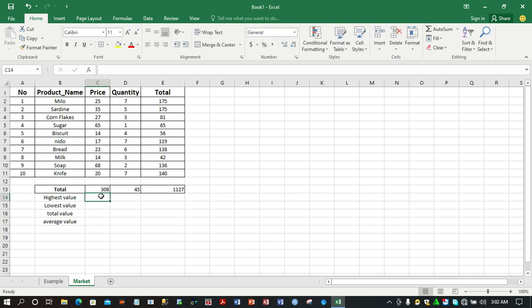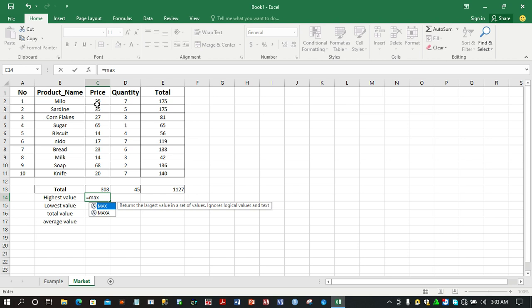So here with the highest value, I'll hit on my equal to sign, click on the first cell. We are doing it the same way again. Sorry, you hit on your equal to sign first, then you type the function. So the function to find the highest value is called the max.